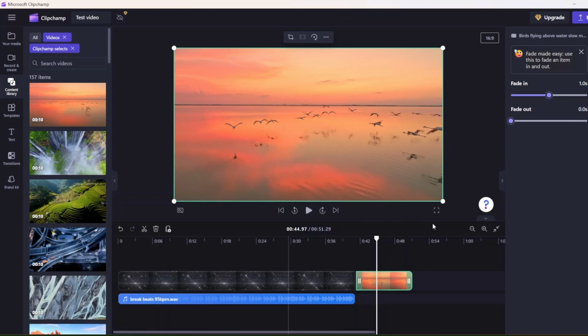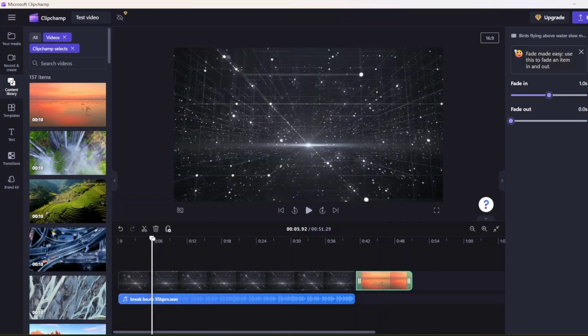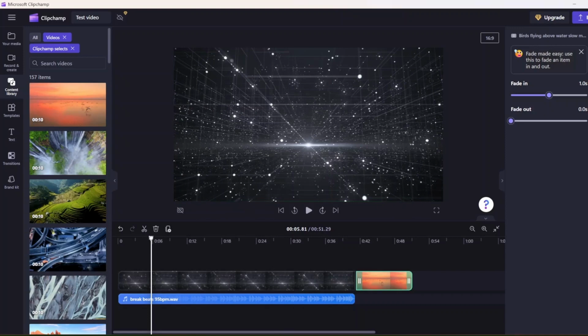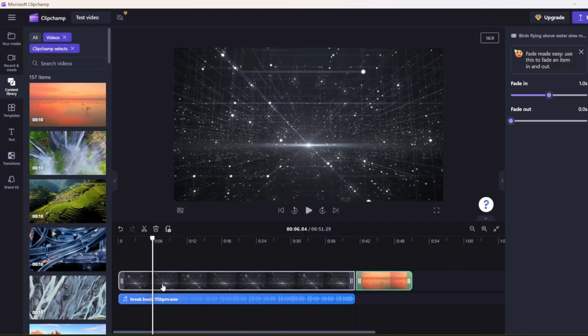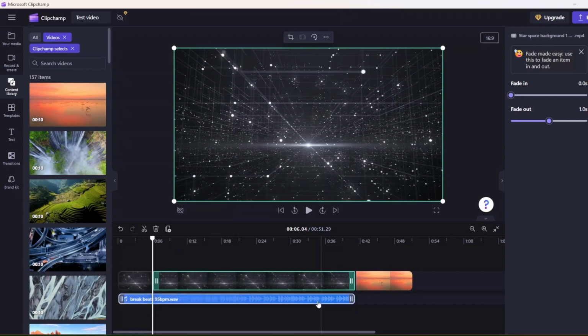Right now, we're going to cut a chunk out of the Starfield because I want to show you guys how to cut. It's a 3-part process, not unsimilar to editing video or audio. Right around, I want to get to about 6 seconds here. So let's see what we got here. I think that's close enough. Anywhere down here, you don't have to be right on the line. You right click, and when you right click, you get options. You're going to split it. Now we've got 2 different pieces at that point.